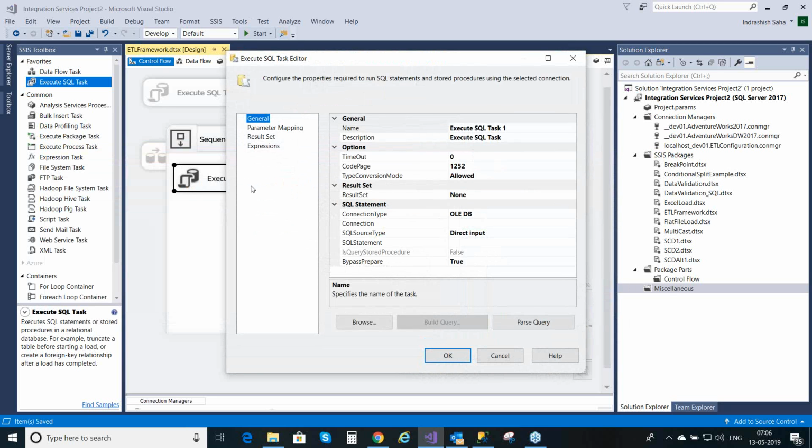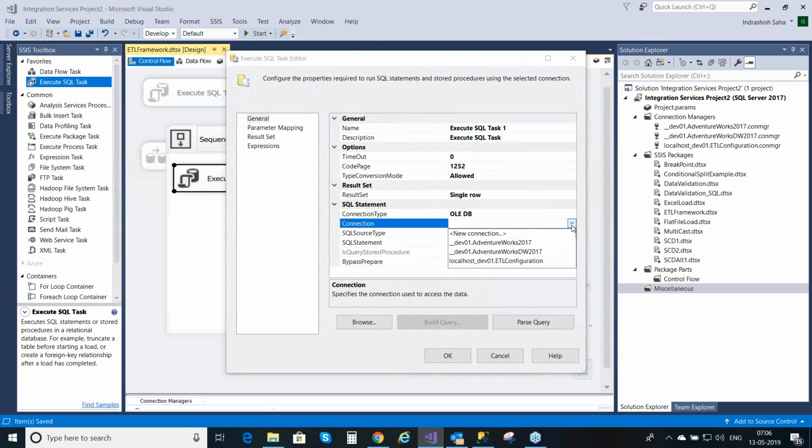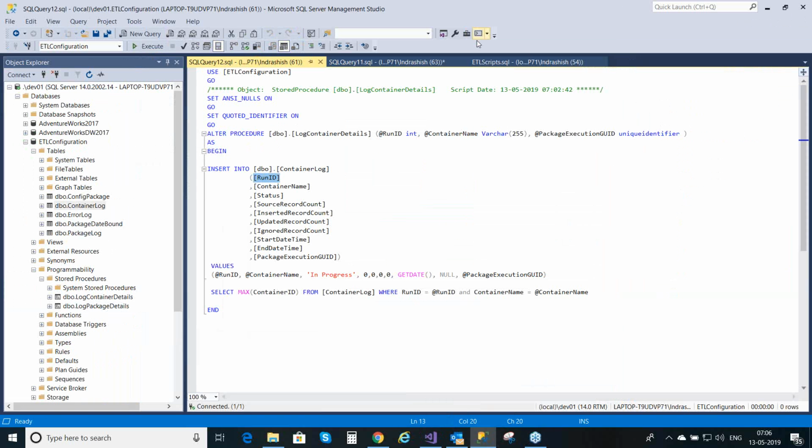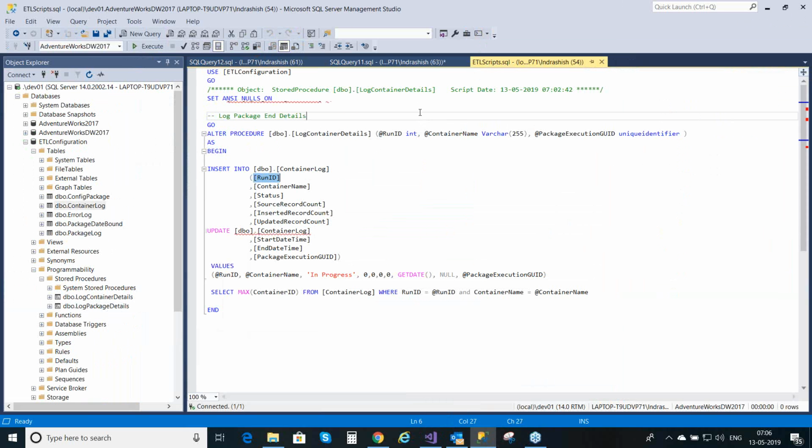So in the execute SQL task, the result set is single row because it will give me the output of the container ID, and the connection will be ETL configuration, and the SQL statement would be... Why do we use container ID and container name as two variables?